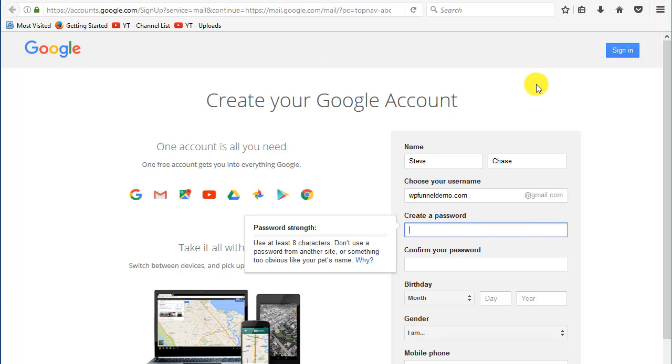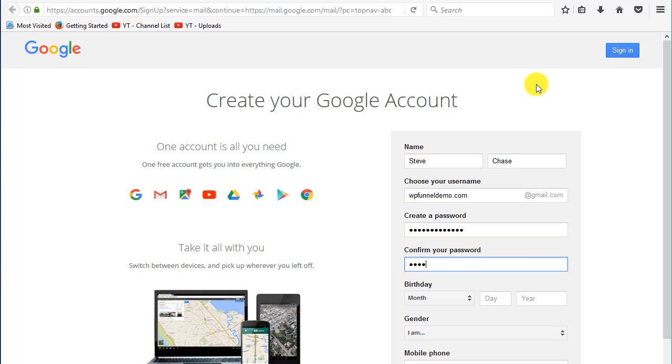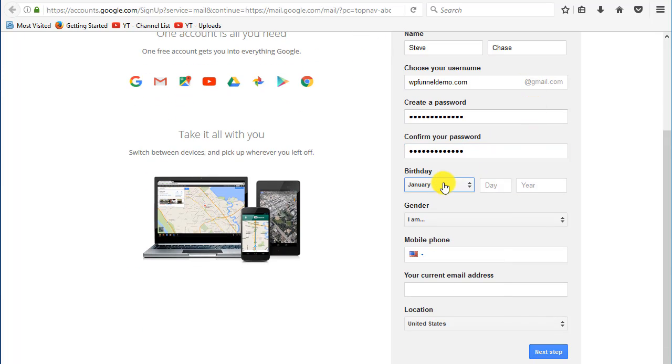And we're going to put a password in here. And we'll do the same password there. We'll put in a birthday, and there. Now, you can't put a mobile phone or your current email address in to create the account. It's up to you.